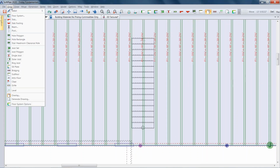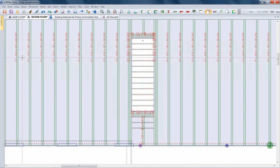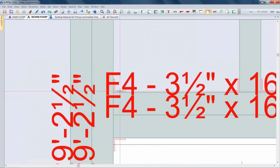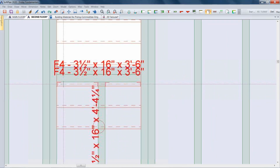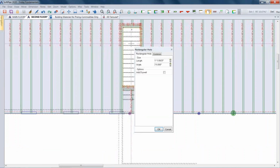Lucky move. Go to draw, and now we're going to put in a stair headroom clearance hole. This is an automatic system that's built into the program. Click on it and just click. And presto changeo, there you are. We have built a stairwell. And not only have we built the stairwell, but if we take you in really tight, you can see, I hope, the joist hangers right there. You come down here, you can see the joist hangers. There they are. One last thing to get this right, we're going to edit this hole here, and tell it to add drywall. Boom. Okay.